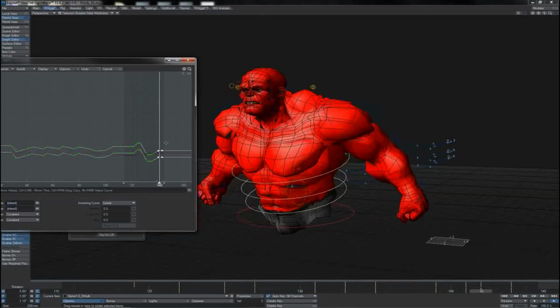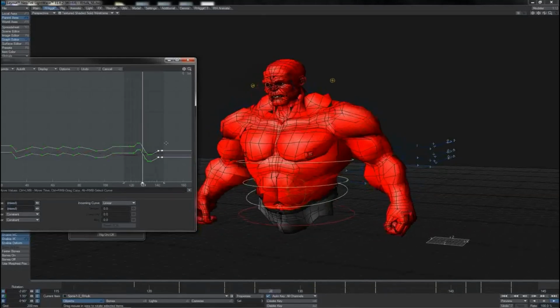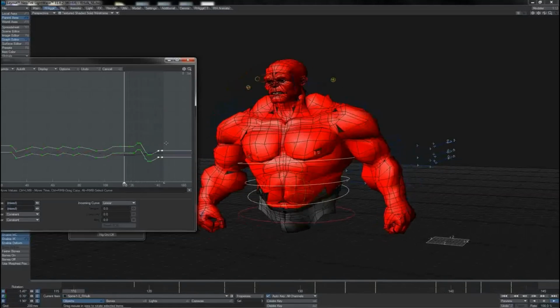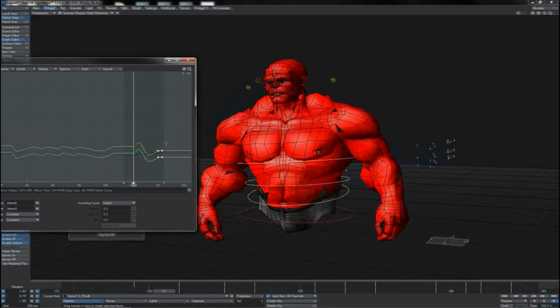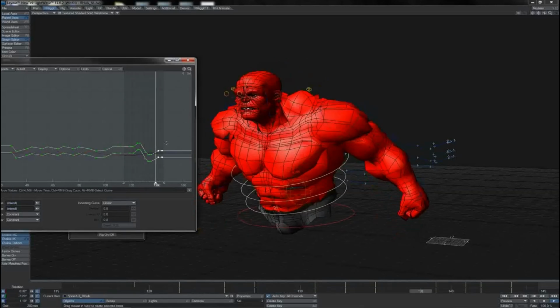There, that's more like it. Now we see that the head, whereas previously it was arriving later than the spine, is now arriving ever so slightly before.